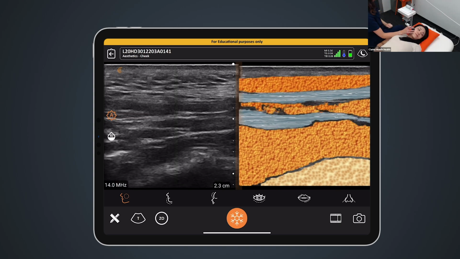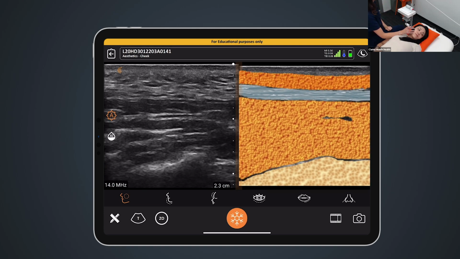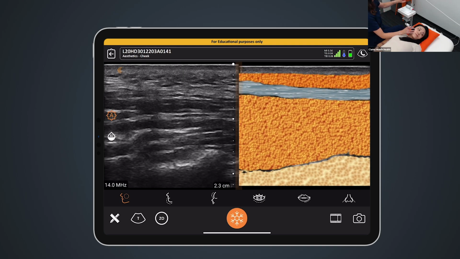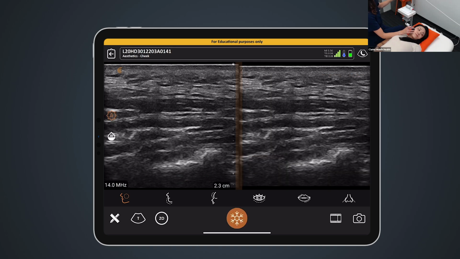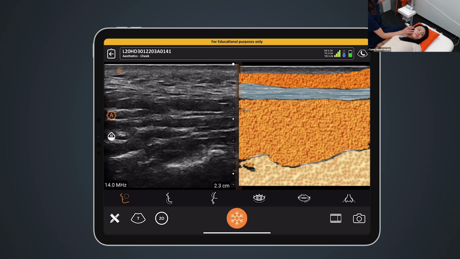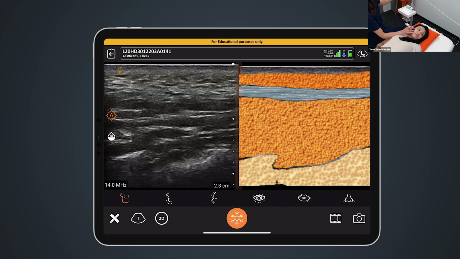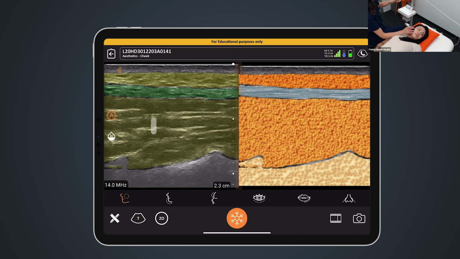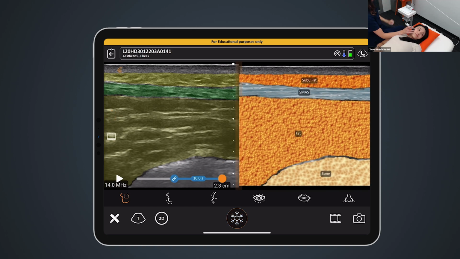On the left side, we can see the B mode, black and white image. And then on the right, we see a graphical representation of the different tissue types and the tissue layers. So it really accentuates those different layers. When we select the freeze button, all those layers are automatically labeled for us. We can go live again here. If we select this teardrop AI icon and AI opacity, we can increase or decrease the masking overlay on the B mode image. So it really draws out those different tissue layers for us.